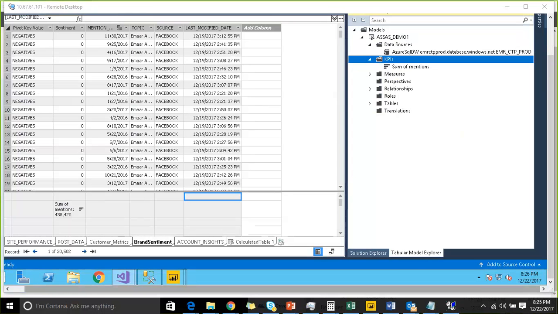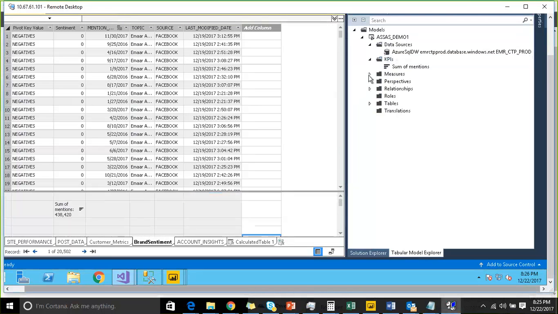Okay, fine. The next one is measures. Measures you already know. I already gave a heads up as part of the second or third class, and we are going to continue. We are going to work on measures as part of the DAX sessions. Measures were done, and the fourth one is perspectives.